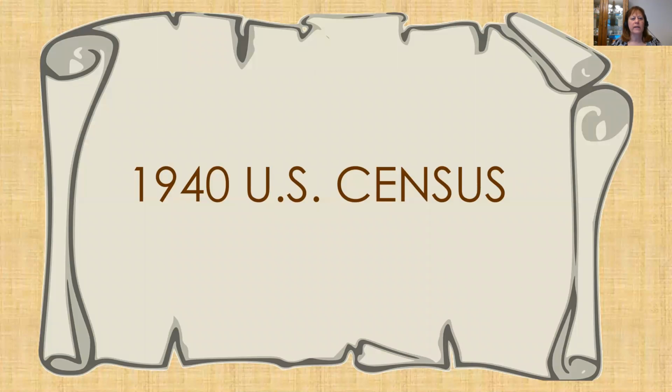In 1940, the official census date was April 1st, 1940. Like the 1930 census, the census of 1940 enumerated 48 states, the District of Columbia, and the territories of Alaska, American Samoa, Guam, Hawaii, Puerto Rico, the U.S. Virgin Islands, and the Panama Canal Zone.